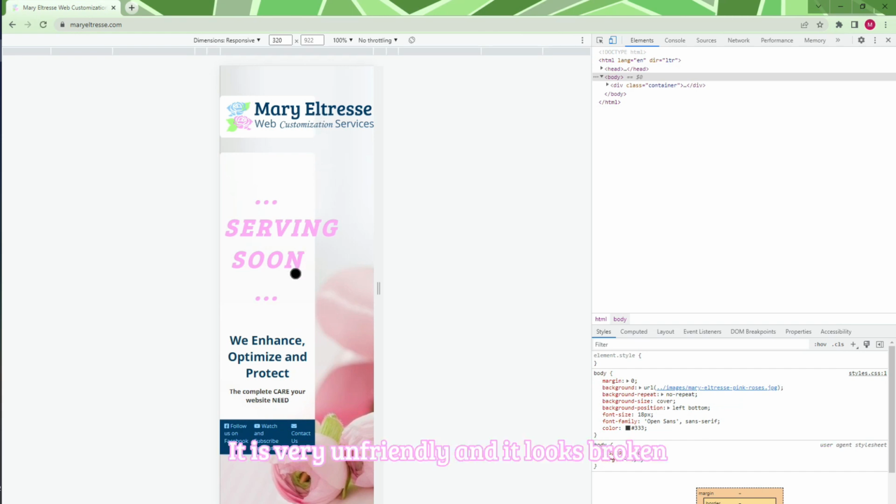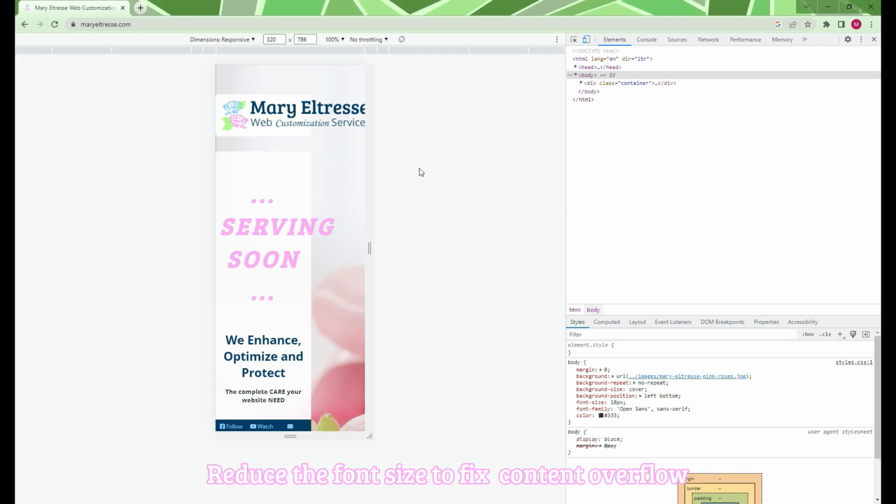It is very unfriendly and it looks broken. This is my holding page on the left side. I will fix the overflowing of the text here.